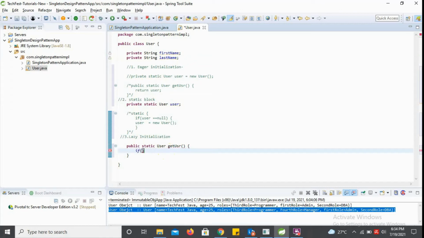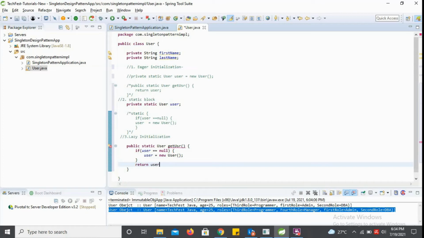We just check whether this user field equals null, and only then is the user object created and returned.